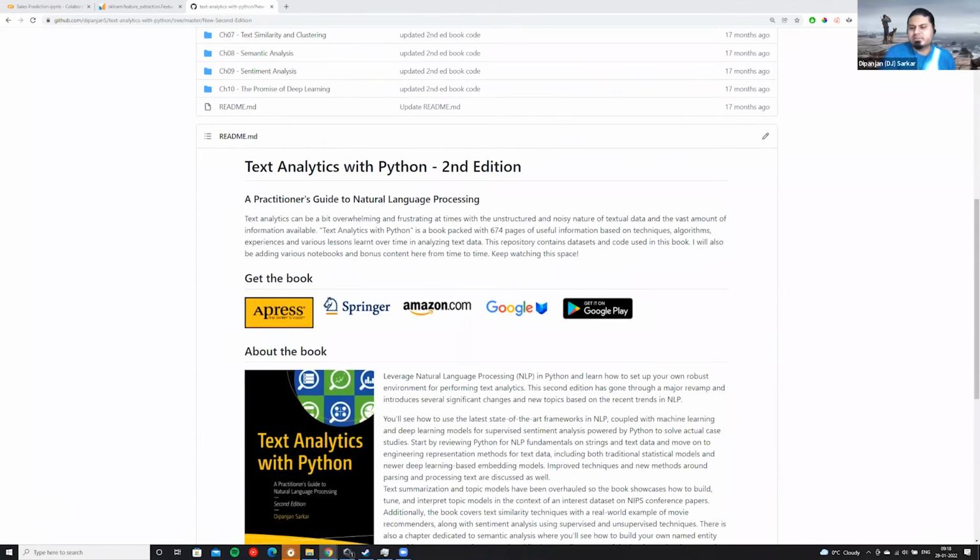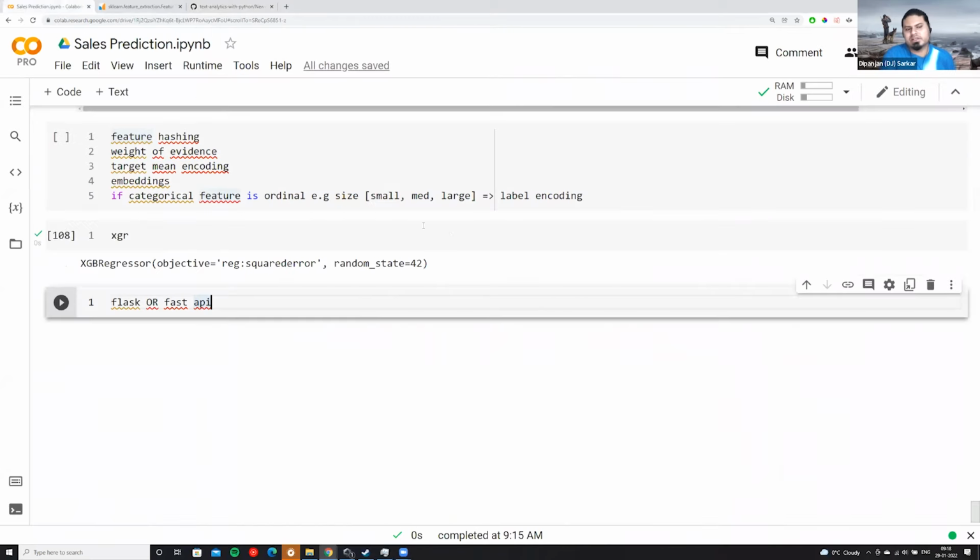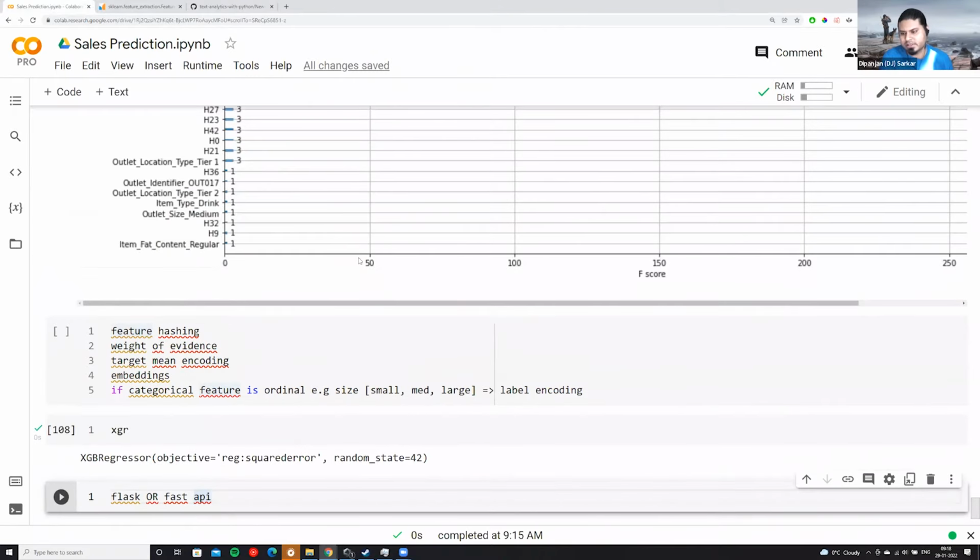Okay, have you tried TabNet? Not on this data set, but you can try TabNet. That is also a pretty nice neural network architecture, which claims to work well on tabular data. So you can always try and see if it beats XGBoost. That could be a nice exercise for you.